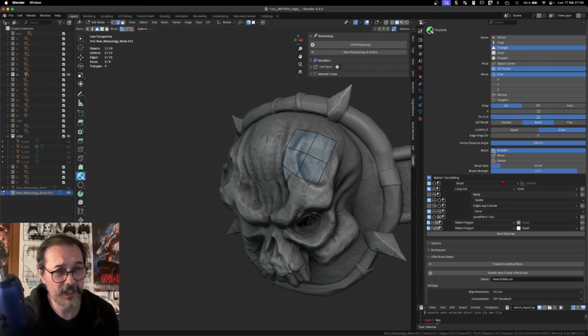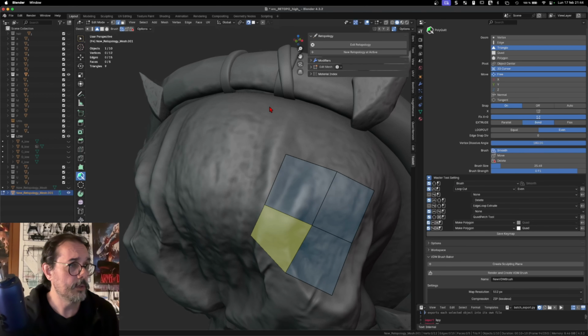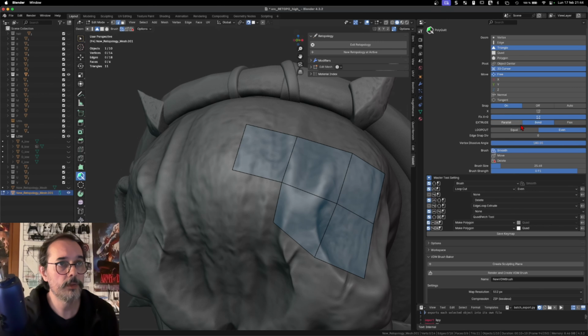I don't know if I changed many things. By default it works pretty much like Quaddraw in Maya. So basically when you get near an edge, you will have this little arrow here. If you click outside the arrow, you will just move it, but if you click on the arrow, you will extrude. And for the way you extrude, you have parallel, bend, and flex. Parallel basically will extrude a parallel line. Bend will make the thing adapt to the direction, and flex is pretty much the same. I don't really think there are big differences. Both bend and flex work pretty much the same.